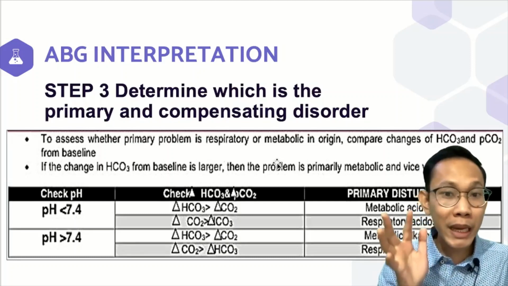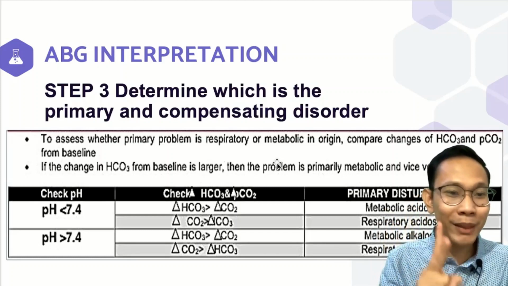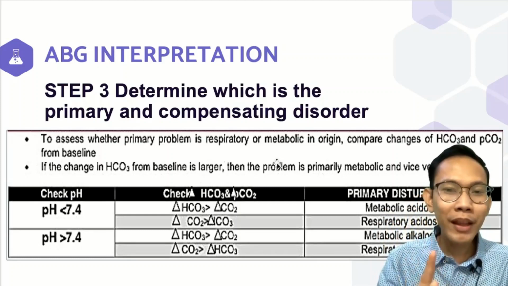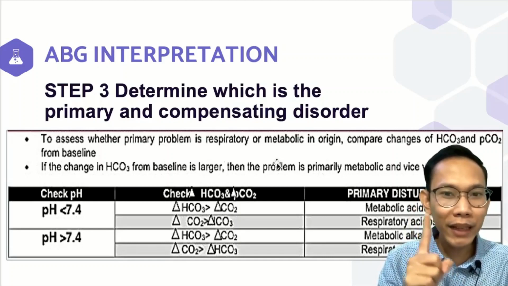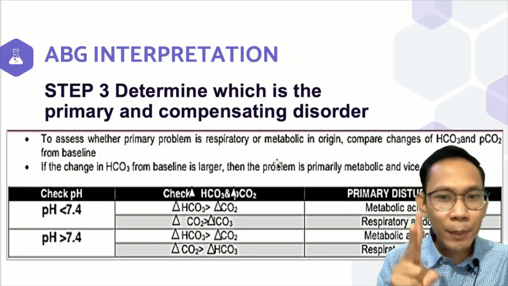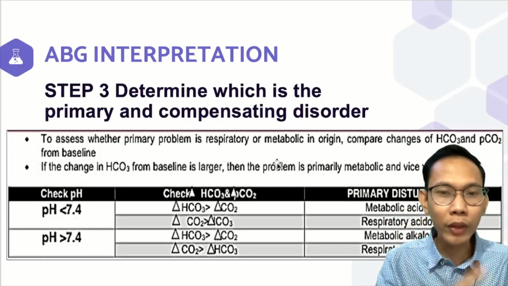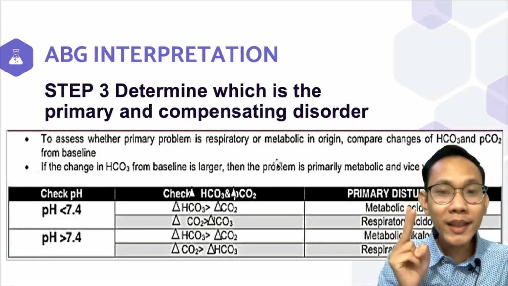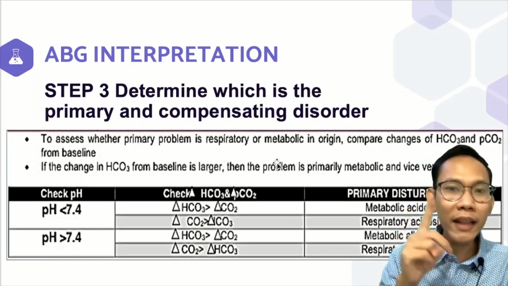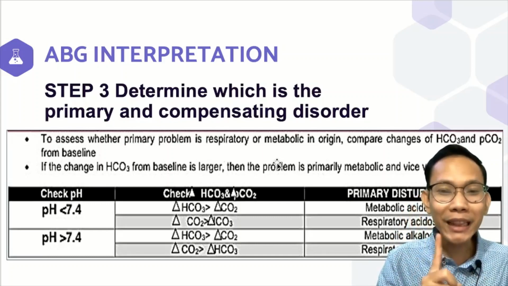Pag normal pH, mahihirapan tayo sa tips na to. Pag it's either acidosis or alkalosis, madali na lang. Kasi nga, anong mangyayari? Remember, pH, pag sa step 1, di ba, dapat ma-determine natin acidosis or alkalosis siya. Sa step 2, we have to evaluate, di ba, may dalawa tayong problem na makikita later on, whether it's a metabolic alkalosis or acidosis, etc. Kung sino yung the same sa ating step 1, sa ating step 2, that's gonna be your primary disorder. Sige, papakita ko later, okay?